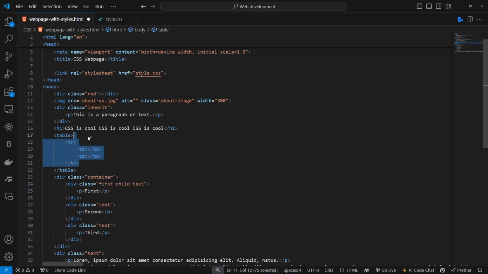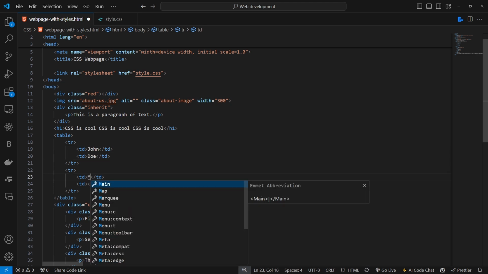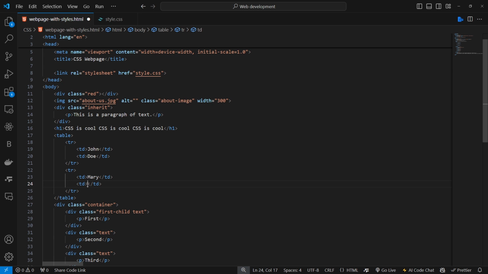Then let's copy this and paste, so we can put in some names here. And now let's add a class name of collapse to this, so that we'll see how visibility collapse works on tables.